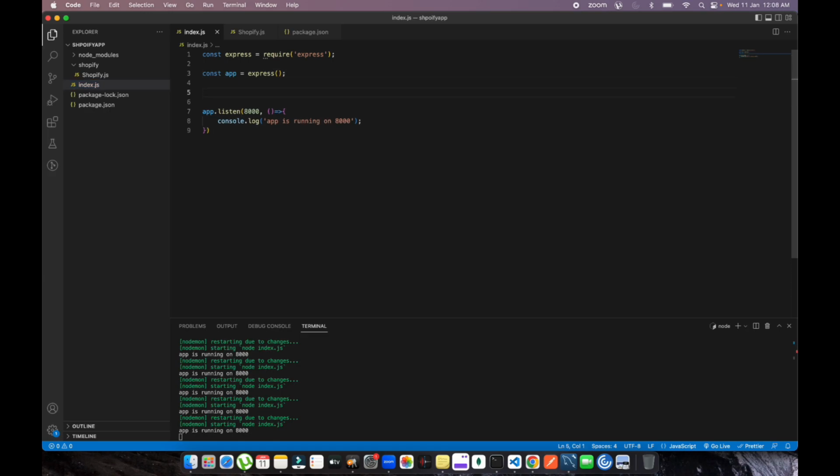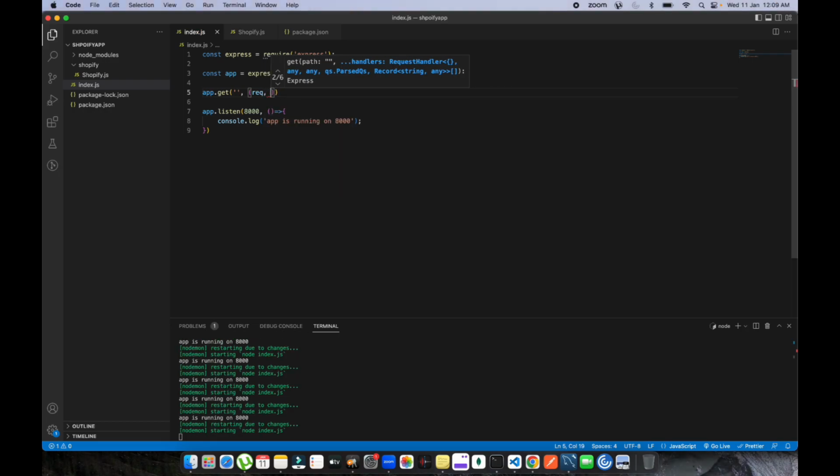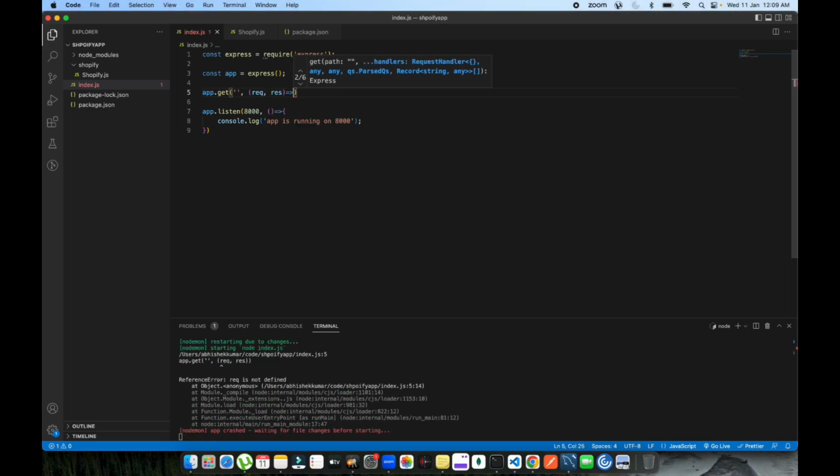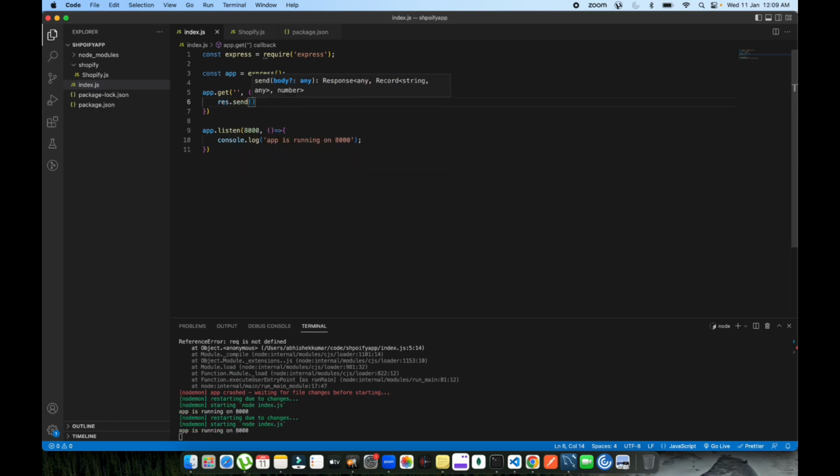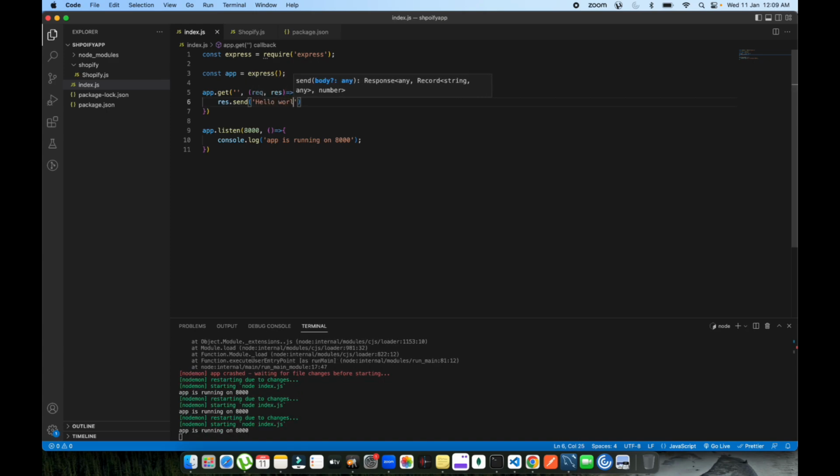So let's do that. app.get, first a normal route, which will be request, response. Inside that we're just going to put response.send, and we're going to send hello world.